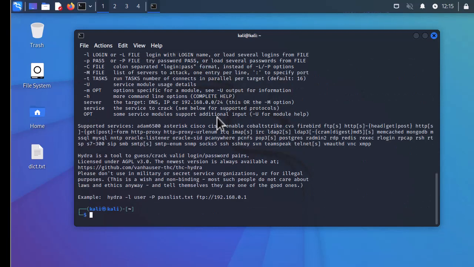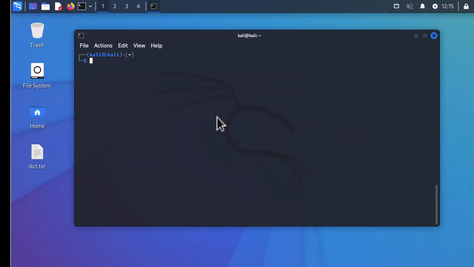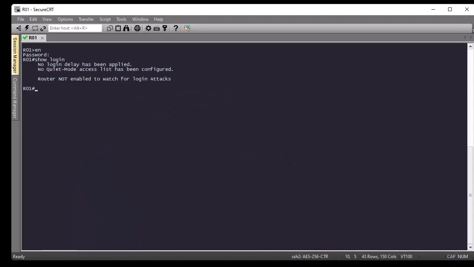The command is pretty simple, but before executing this dictionary attack, I'm gonna enable two functions on my router that will allow me to show these login attempts.